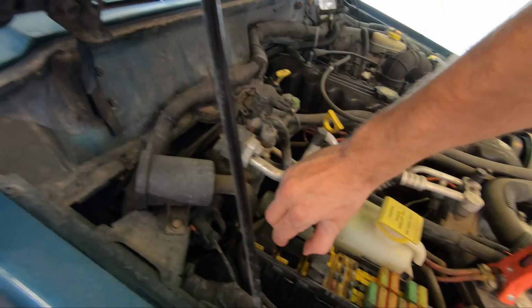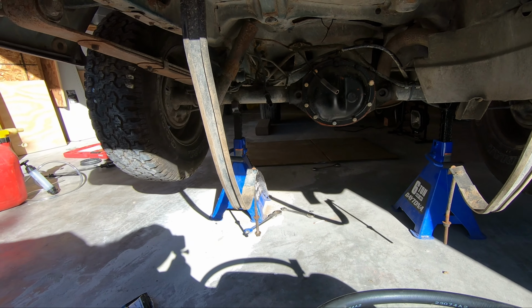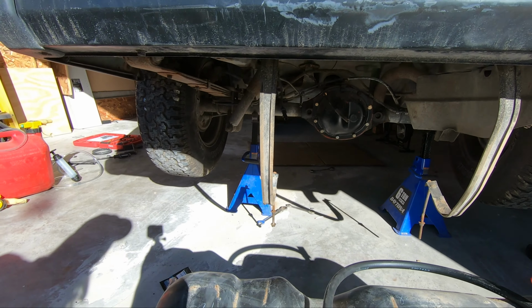Okay, this was bone dry. I'm not sure if they were testing it with the bone dry tank because that would have killed the pump. And since I heard it make a noise, I went ahead and just unplugged it, put a couple of gallons in it. So there's enough to test now. What I'm gonna do is command this to turn on and check for voltage down here. Because if there is voltage down here, it shouldn't be a problem.